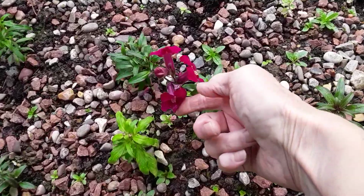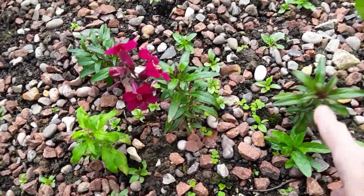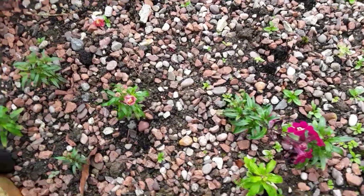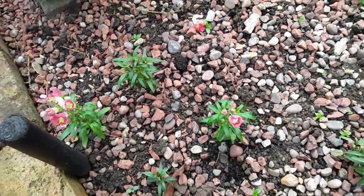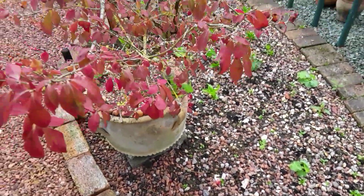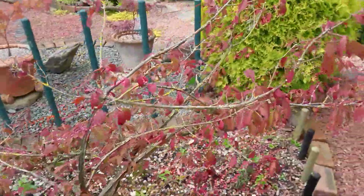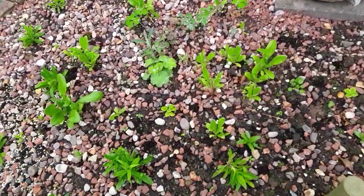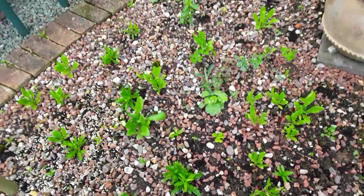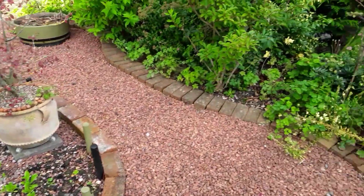These are a few of the little nasturtiums that I did from seed. These are the same. I think the other side are the sweet williams I've put in. There's another one. They're lovely little things, these, but of course they won't last long. Not with the change of the seasons. Yes, it's just starting to rain again, folks. But I'll just quickly, if I can, scoot round before. These are the sweet williams. That bed's full of daffodils. Different stages they'll come out in the spring.